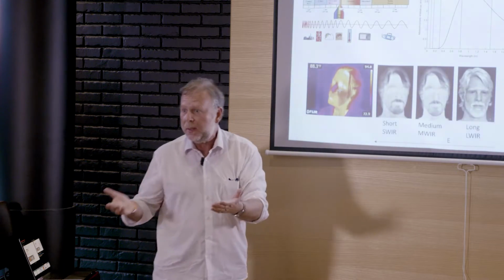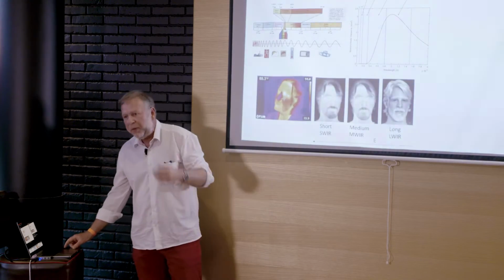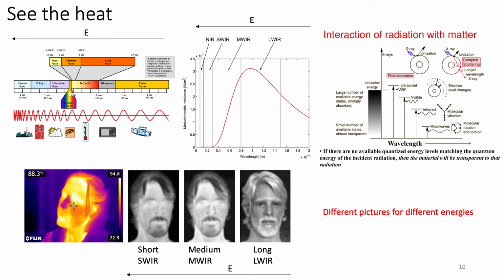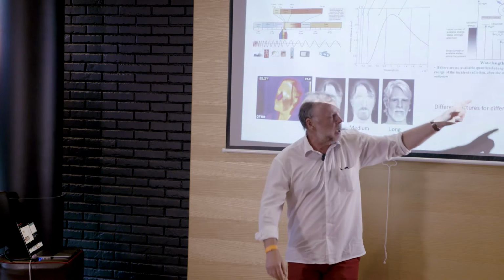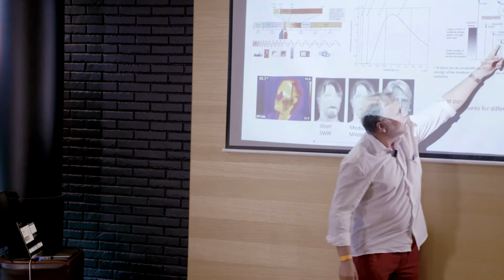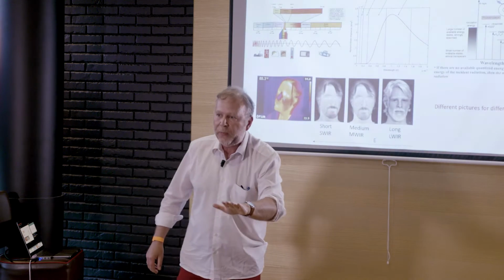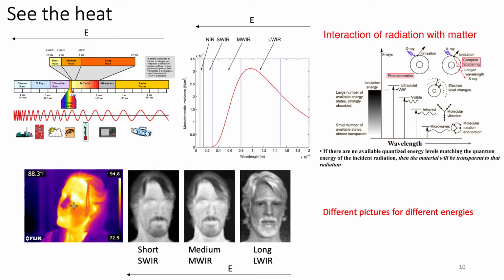So the question, what happens when we send light on the face? We have to understand what happens when there is interaction between an electromagnetic wave and material. And here, there are many things which happen. At long wavelength, it is essentially atoms which rotate. In infrared light, it is essentially vibration. So when you touch something cold and something hot, in fact, molecules vibrate more where it is hot and vibrate less when it is cold.